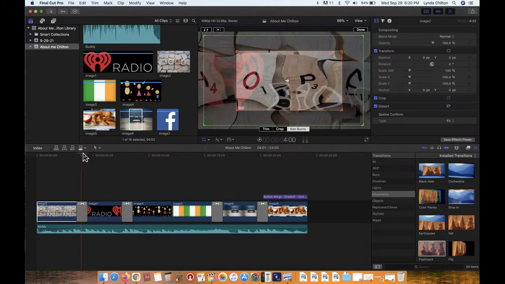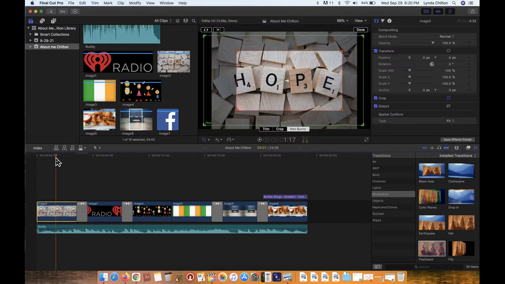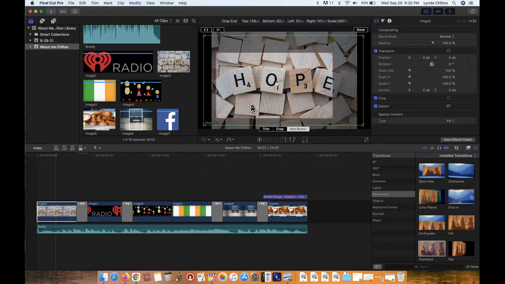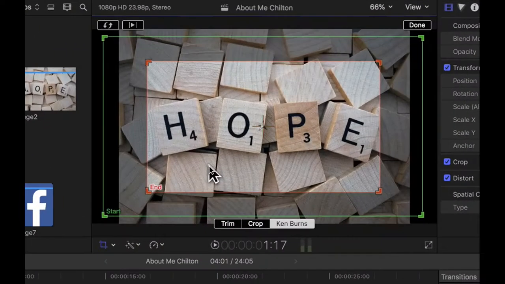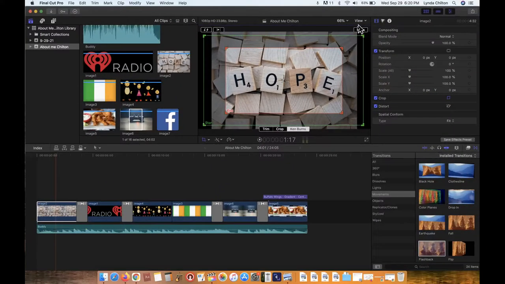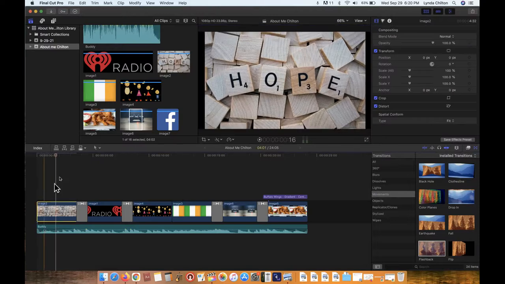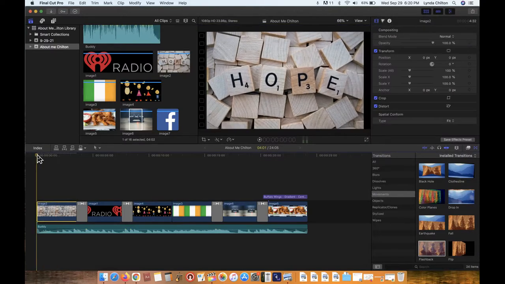I want it to end right where it says hope. So it looks like it keeps jumping to the transition, but there it goes. Okay, so now I can move this, I can move it all around, but I'm just going to center it there. So it's going to start full screen, and it's going to appear like it zooms in to the middle of the screen. So you would just click done, bring your cursor back, and this is what it looks like.